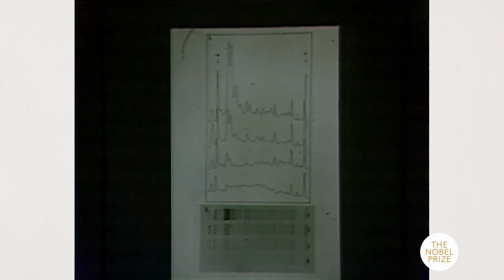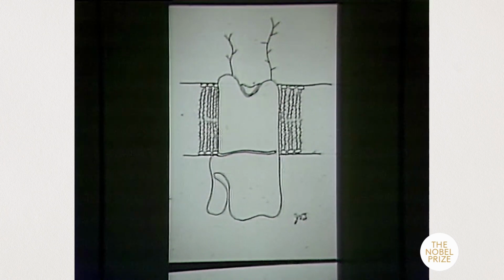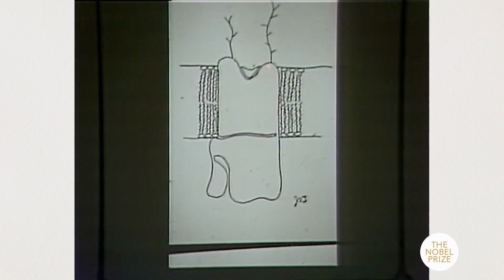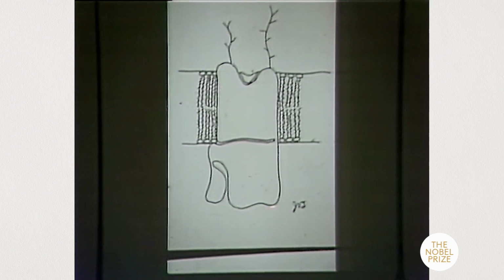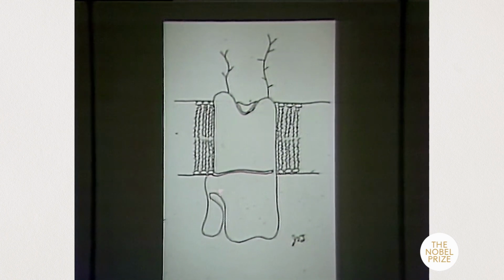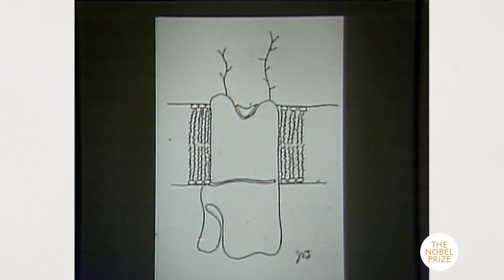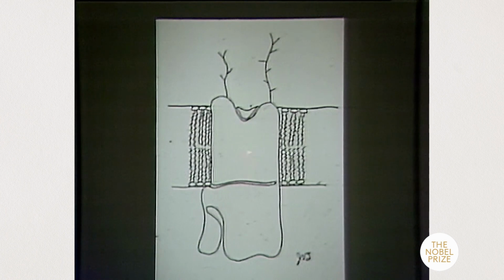Okay, our final conclusion from all this experiment, next slide, okay, was our, again, Mickey Mouse model, that the receptor was a transmembrane glycoprotein, right, with two separate domains, one accessible to the outside, to the hormone, one on the inside with kinase activity, and a little extra piece that gets chopped off by the calcium activated protease that has tyrosine sites. But somehow the two have to be connected in some way, because how does binding the hormone to the outside activate the kinase on the inside? It activates it for autophosphorylation or for the phosphorylation of a number of exogenous substrates. Okay, can I see the next slide, please?